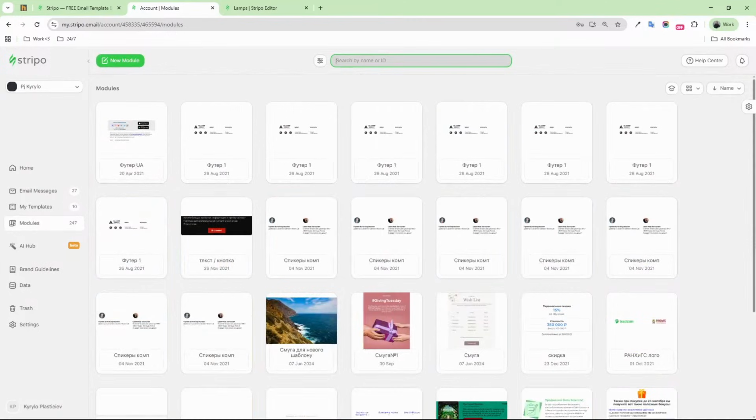Models. Models are reusable elements, for example, stripes, structures, or containers, within an email template that help streamline the creation process and improve workflow. Let's talk about key features. A model is saved once and then can be dragged and dropped into any email or template in your project.